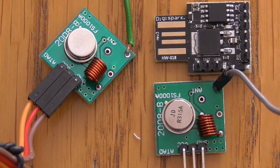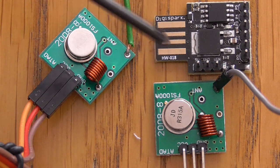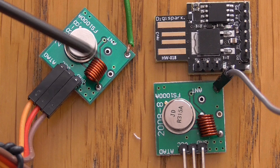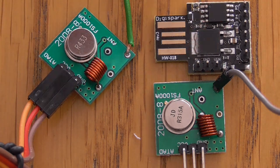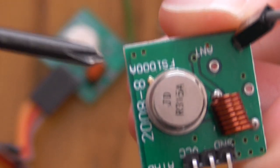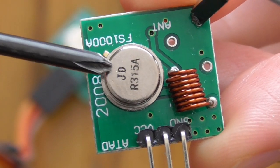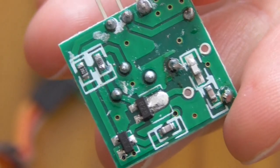For those who are more familiar with the Arduino environment, I have prepared a version of the car key jammer that is composed of a Digispark unit with an FS1000A. There are two versions of the FS1000A. The first one I have here is tuned to 315 MHz, which is the one used in the US to unlock car doors.